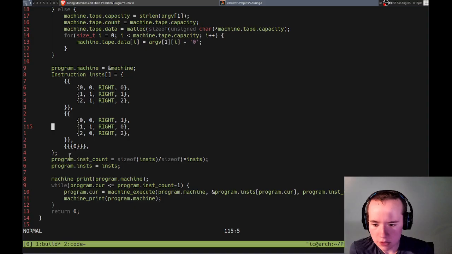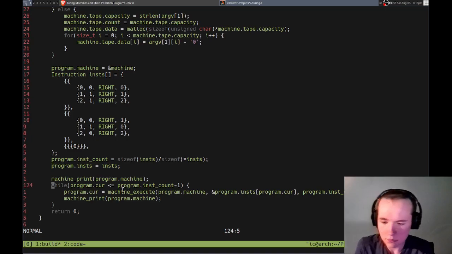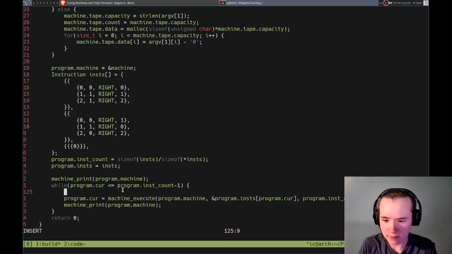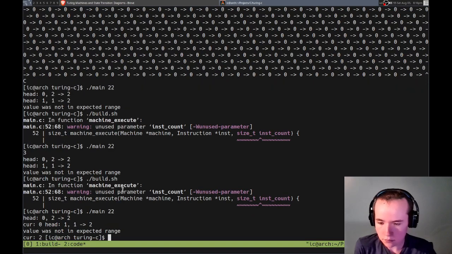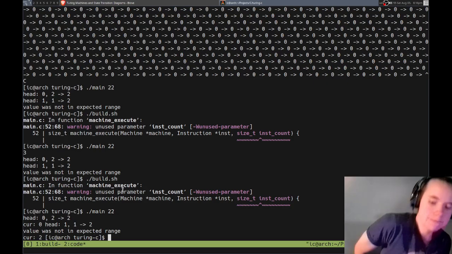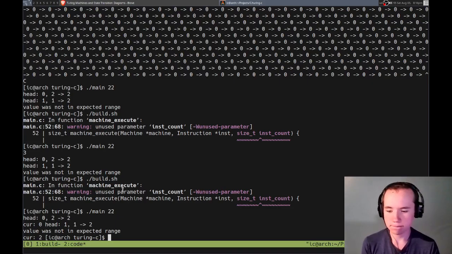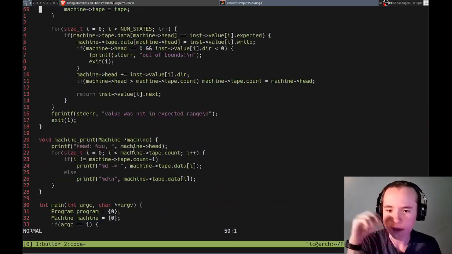So 1, 2, 3. So we have 3 elements. Let's print out the current again. Current becomes 2. Oh, value is not in expected.